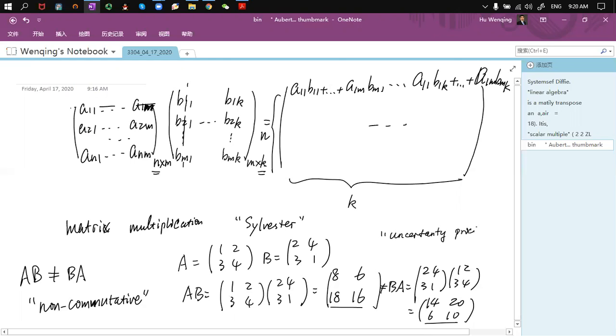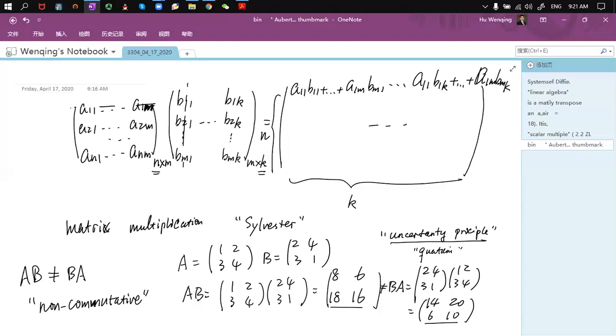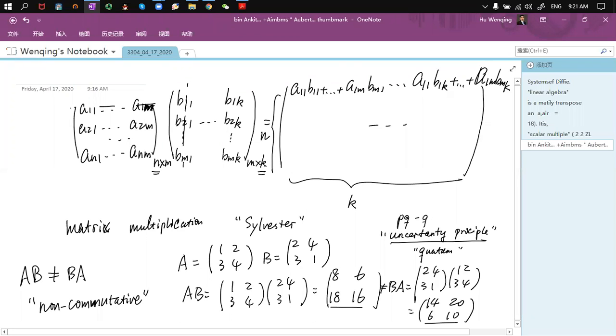If you have been studying physics, the uncertainty principle is very important in quantum mechanics. In quantum mechanics, all the mechanical quantities are not measured by numbers, they're measured by matrices because they are operators. If you study any physics, they tell you this. A very important thing in the uncertainty principle is that, for example, you take the position operator and the momentum operator, and their commutator gives the Planck constant, which is not equal to 0.